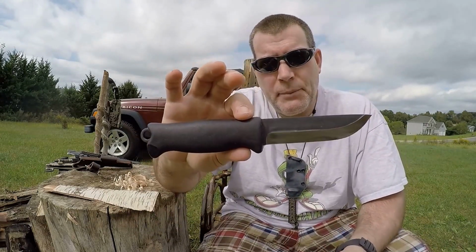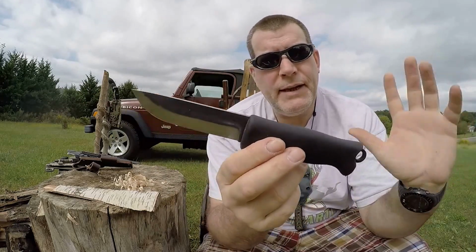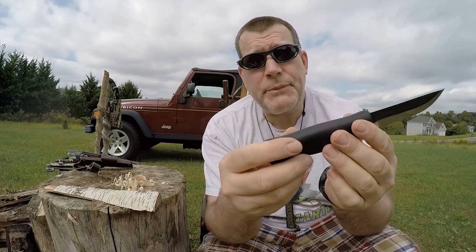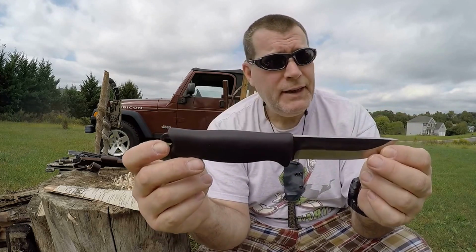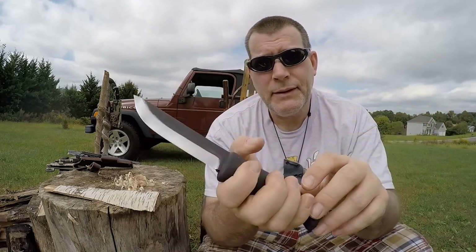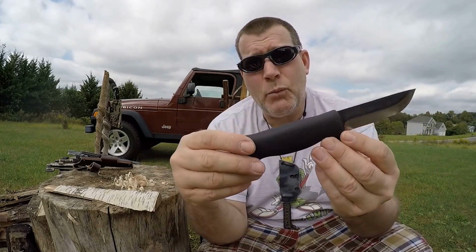I'm going to make a Kydex sheath for a couple of them. This is just a tabletop review, what I think of it after working with it for a day or so. I don't know, it's just something about this knife that I really like. It's simple and effective. It's budget friendly and very comfortable. That rubber, you know, I'm not the biggest fan of rubber handles, but I tell you, I'm warming up to them.